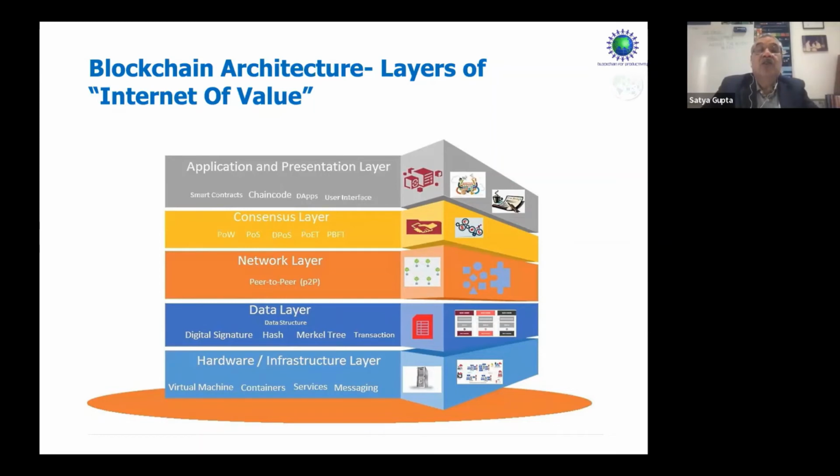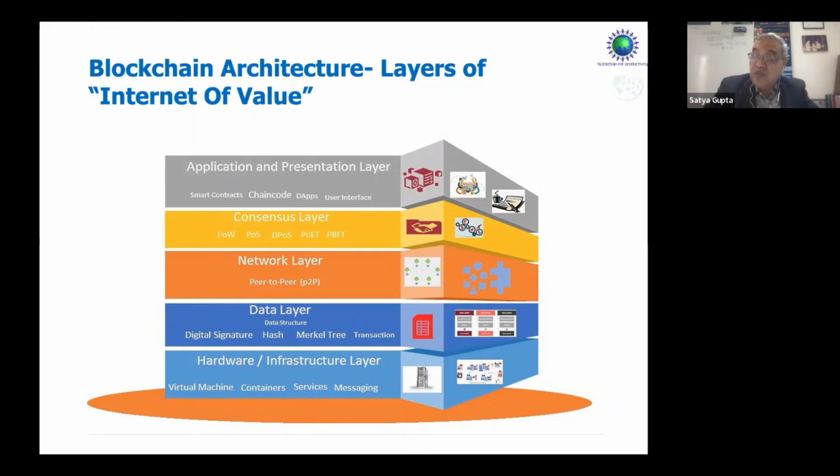This is also called Internet of Value. Some of you would have heard that blockchain is also called the internet of value. Like you had the public internet, which is still there at the lowest level. Then you got what is called the internet of things, IoT, which is in these days. And blockchain makes the internet an internet of value, because everything it does has a relation to value. Whatever it stores, it adds value.